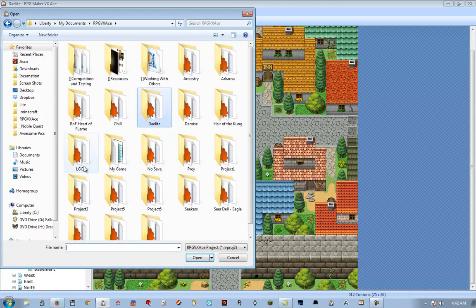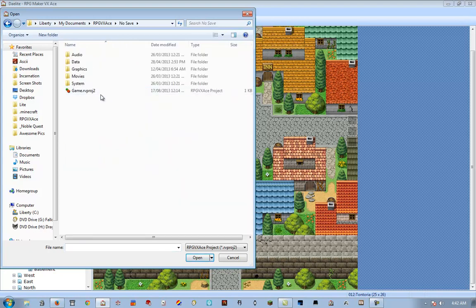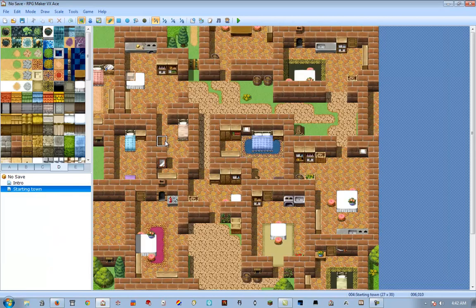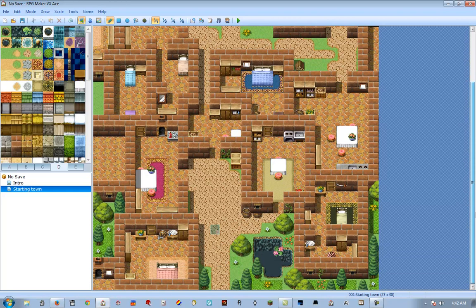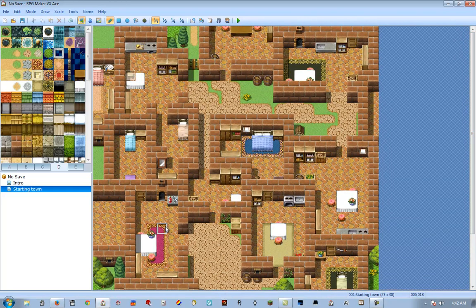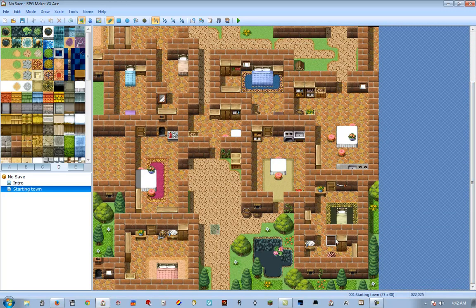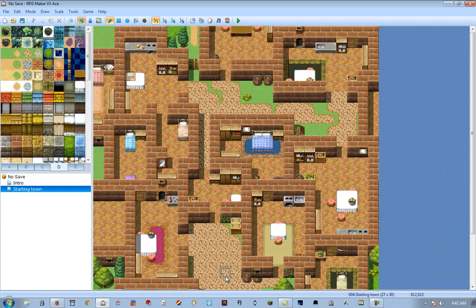Let me see if I've got another one. Alright. Here we have a big jumble of all kinds of houses all linked together. And, hello cat. As you can see, there's just houses. Actually, I don't think this was the best one. I mean, you can see the overlappage and whatnot. Ow, cat, don't scratch. And the actual tiling on the fence. So, as you can see, it can help a lot with a lot of things that you do. It's very helpful with mapping.